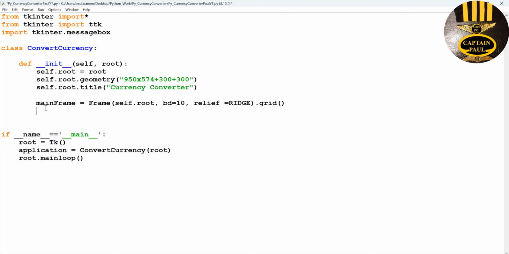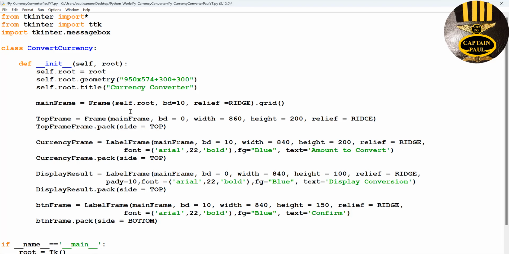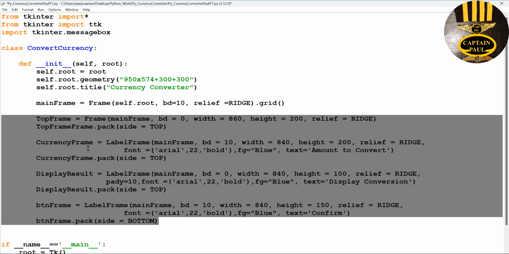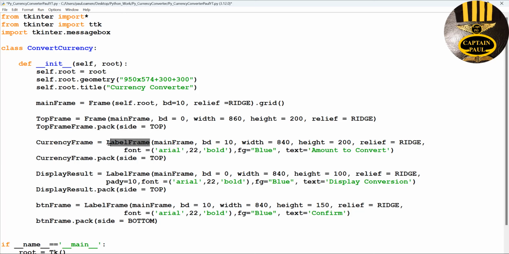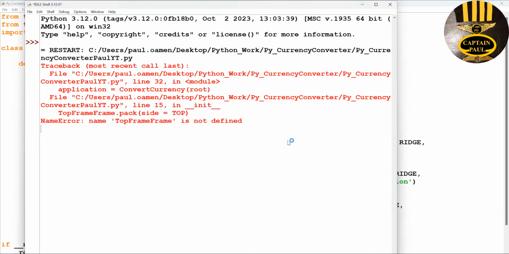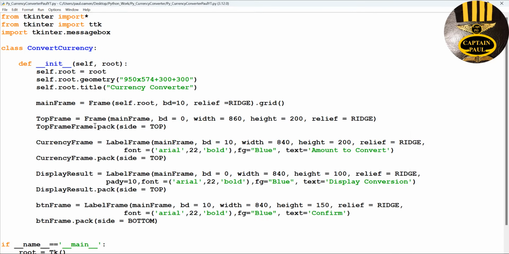Okay, guys, let's add more frames. And there we go. I've added more frames, as you can see. So this frame is a frame with a label. Let's run it and see how that's going to look. Let's come in here, file, run. Let's correct that error. Oh, frame is not defined. Let's come right here. We'll get rid of these. There we go. And I think that's it. So let's run that one more time.